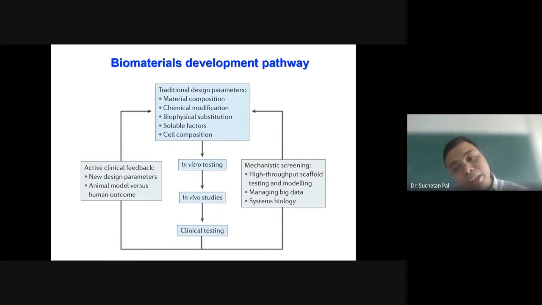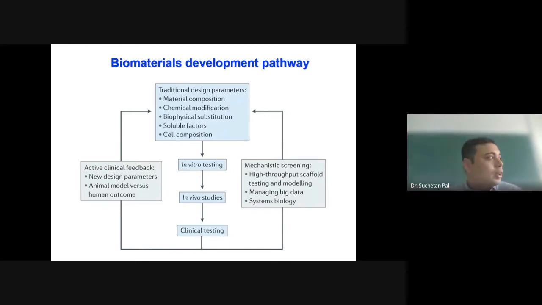That means you are studying this material on small animals, right? So animal trials would be depending on the material you want to put in. You'll do the experiment in small animals like mice, rats, guinea pigs. After you are satisfied with this study, that there is no adverse effect in the in vivo studies, which typically takes a few years, you go for clinical testing.